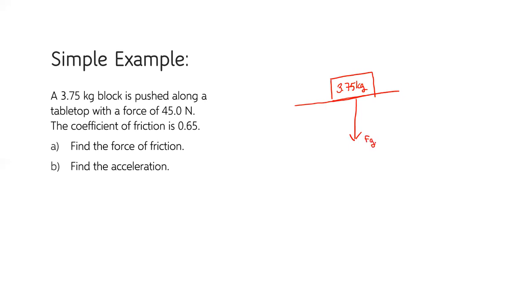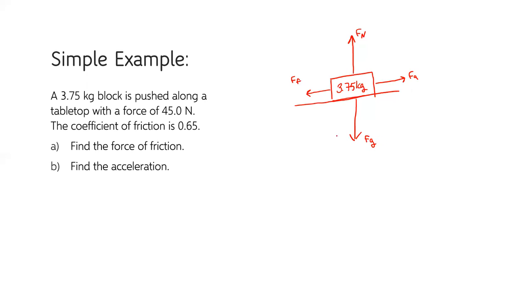So we have the force of gravity. We know the table pushes up, so we have force normal. We have a force applied, and opposite the applied force is going to be the force of friction. We don't necessarily know how long our arrows should be, but we know gravity and normal force should be equal, and for force of friction and force applied, you can just guess until you calculate. This is just a sketch to keep us working through the problem.